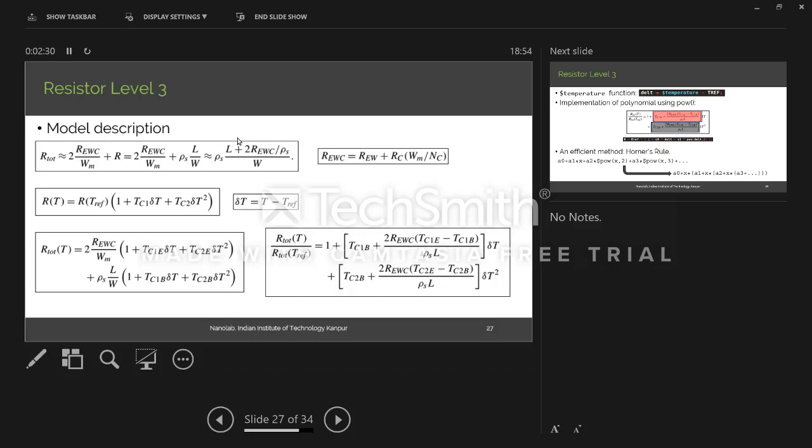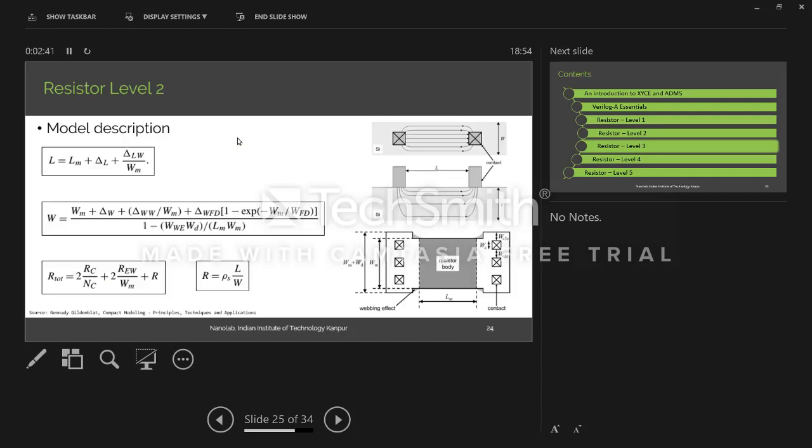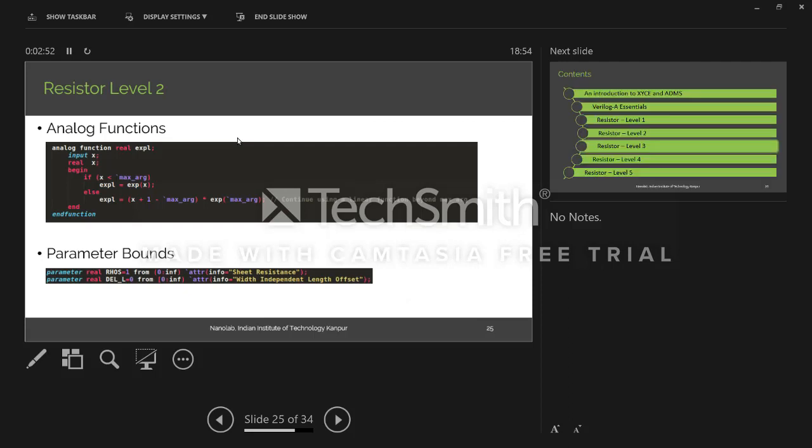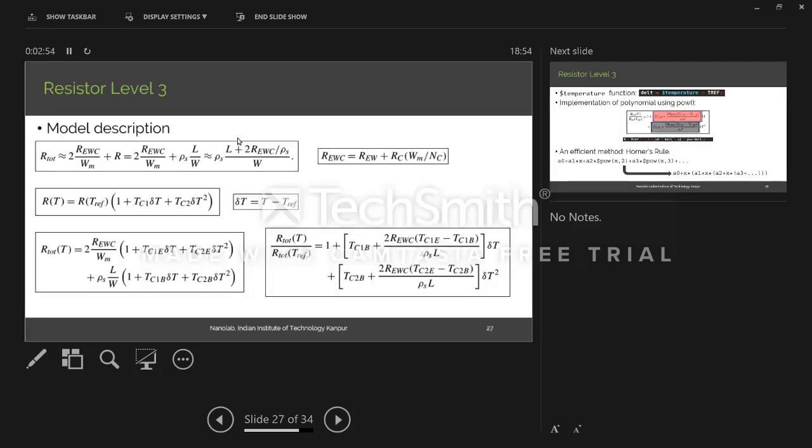Now the temperature dependence can be for the body as well as for the contact region, because the resistor body is made of a different material and the contact region is made of a different material. There are different temperature dependencies, right? So you can do that here.